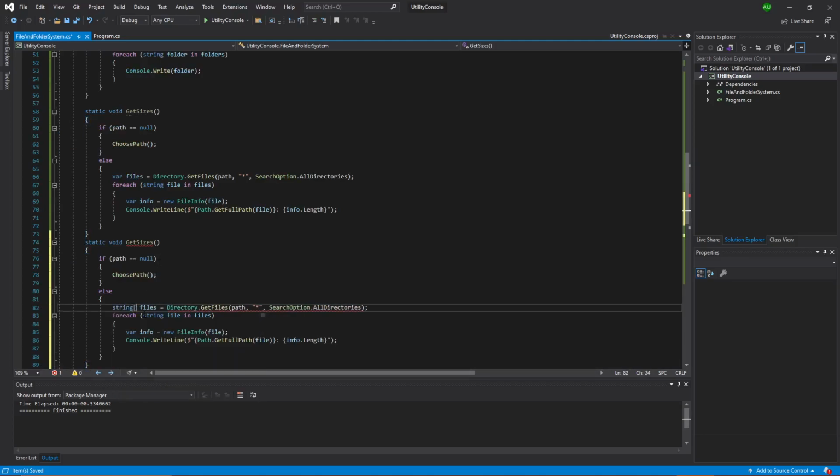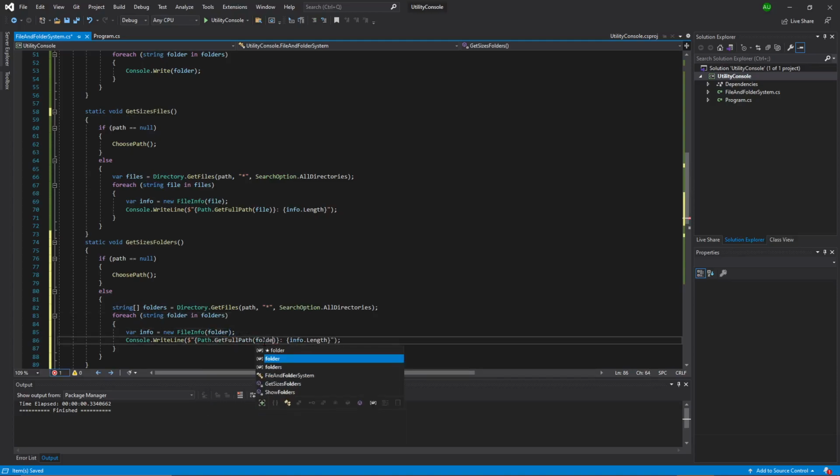String files, folders, folder and folder.